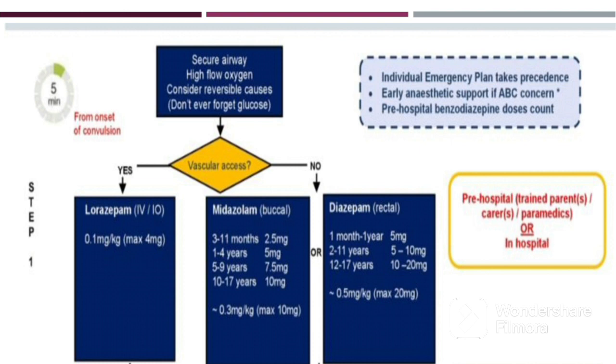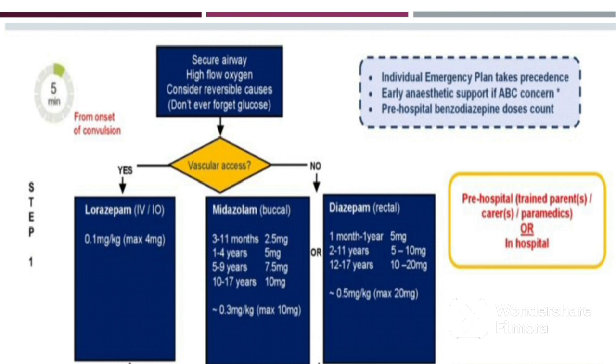Make sure to check all the vitals of the child and remember, never, ever, forget to check the blood sugar. As you can see, here we have the updated algorithm, with timestamps, for the management of pediatric seizures in the emergency setup. Step 1, the first-line drug of choice for seizures remain the benzodiazepines.